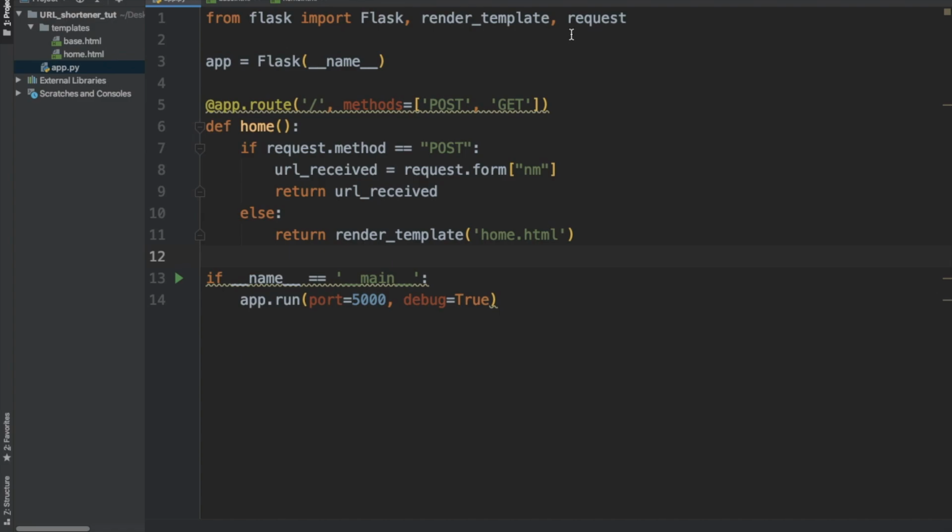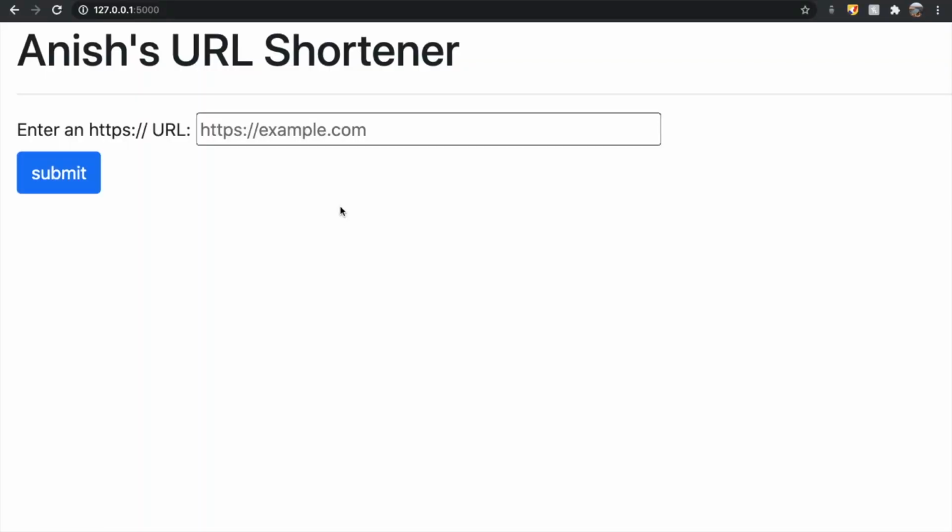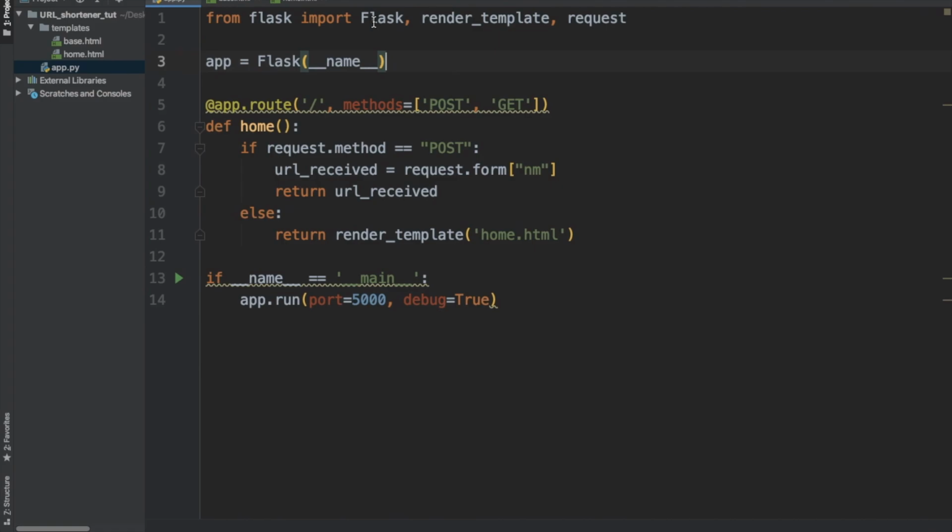So I just cleaned up the code a little bit, and over here we have our Python app. One more thing you want to notice is that we actually imported request from Flask, and all request is going to do is help us get the information from over here. Okay, so before we get to that, we have two methods over here. Until now, all the methods that we were doing were by default GET methods. So over here, we want to define the two methods, which are POST and GET. So what does this actually mean? What is a POST method and what is a GET method?